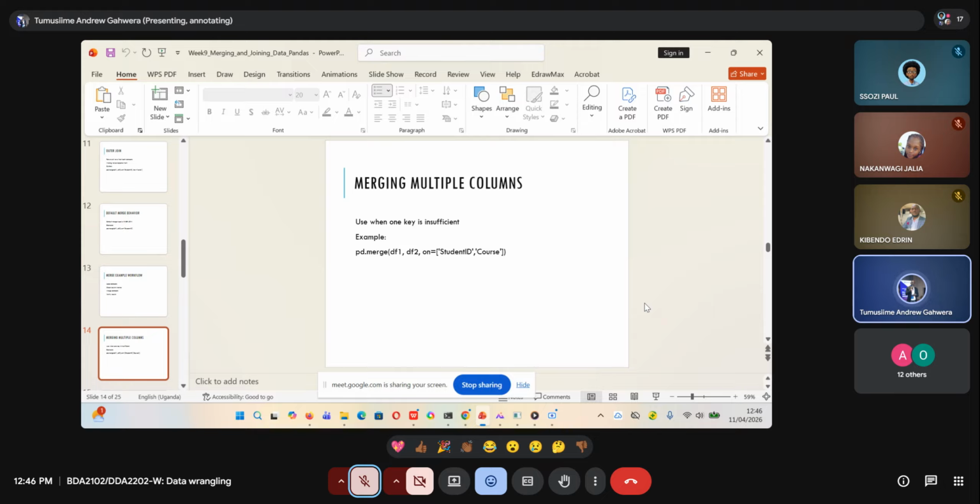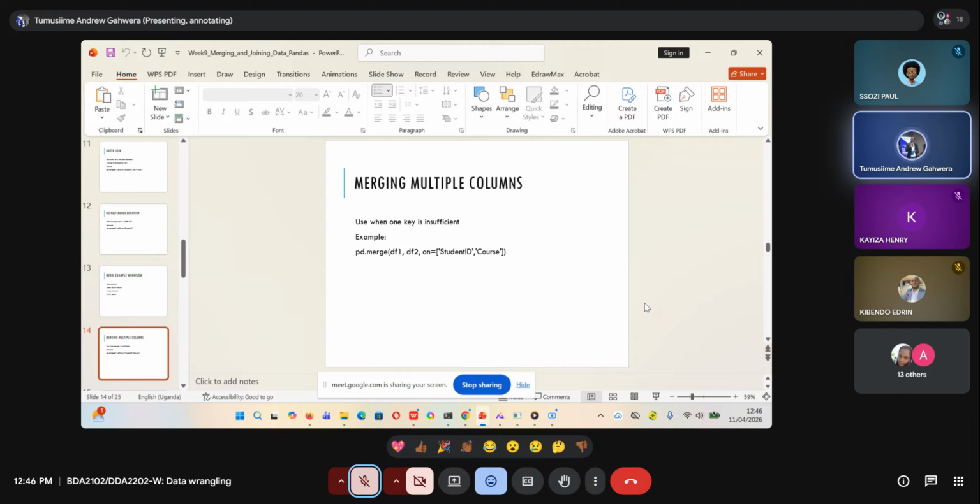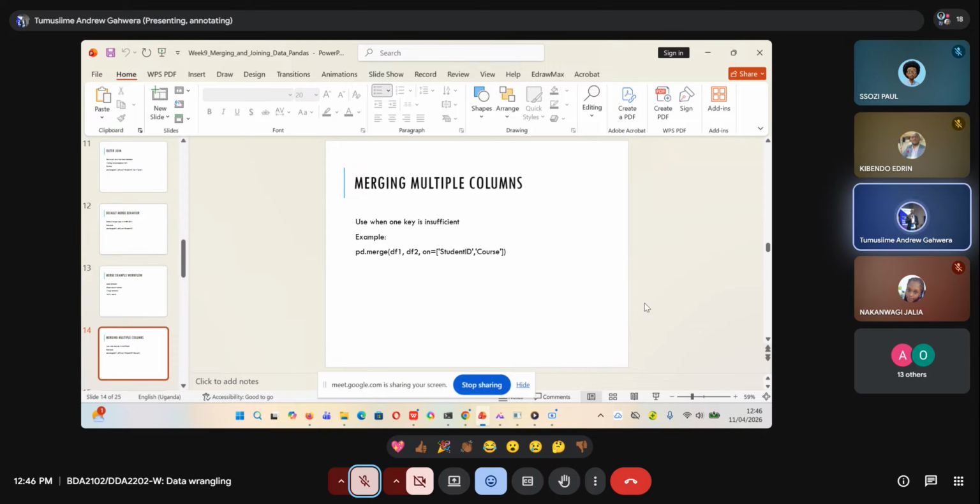We are also going to look at merging multiple columns. In this scenario, we use it when one key is insufficient. For example, maybe you want to use both the ID and the course, so you would do this in a scenario where you have to use multiple columns.